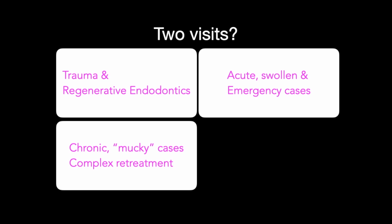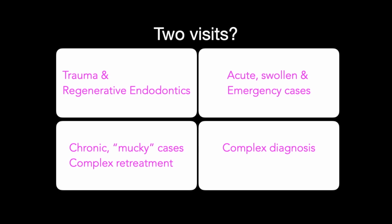Chronic cases such as this, where there may be a sinus tract and we want to see some resolution of that before we obturate. Or perhaps a complex retreatment case where it's going to take a long time to dismantle the previous root filling. And maybe if there's a complex diagnosis, you're not quite sure whether this is the tooth that's causing the facial pain, and so you want to see some resolution of that before completing your root canal treatment.